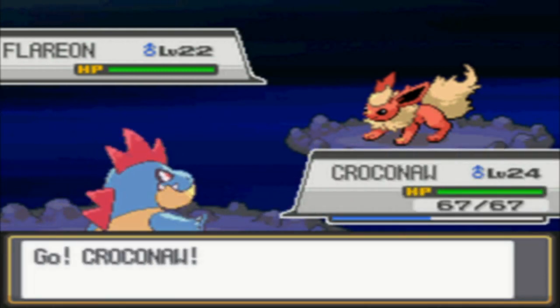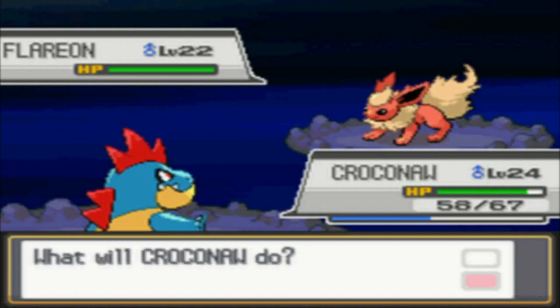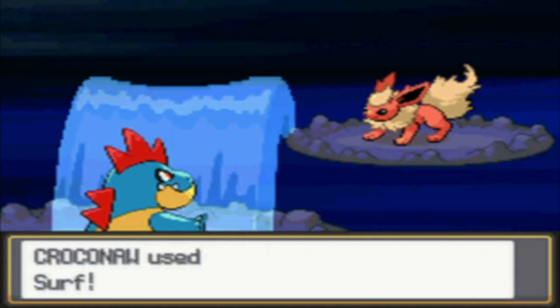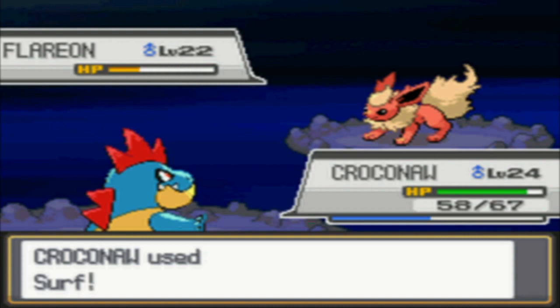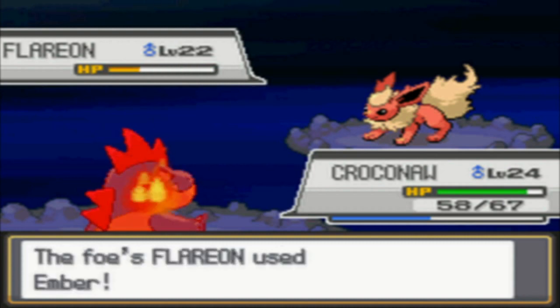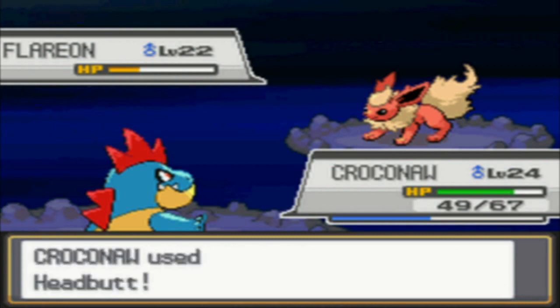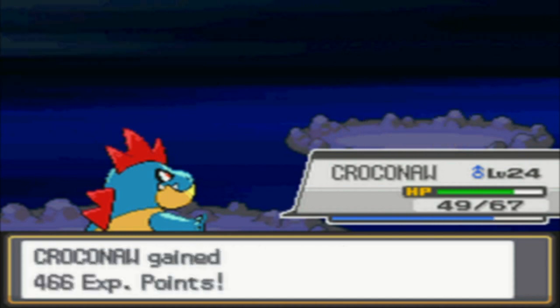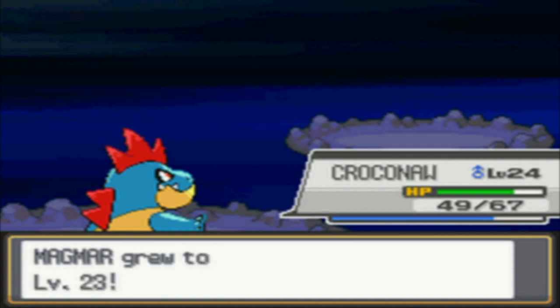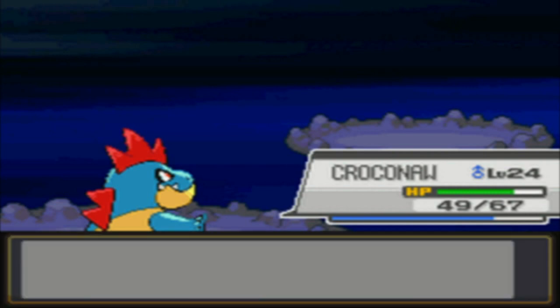Croconaw, this one's all yours. Quick Attack. Yeah. Flareon's attack is pretty good, but Quick Attack's still not gonna do much. Okay, Surf, let's go. Two-hit KO, I'm guessing? Yeah, that's about what I expected. Ember. And that's coming from Flareon's awful special attack, so that is not gonna do a damn thing. And Headbutt. Is that gonna take him out? Yes, it is. Way to go, Croconaw. I'm not really using Croconaw all that much recently, but he's still not that disappointing compared to the rest of the team. Okay, here comes Jolteon again.